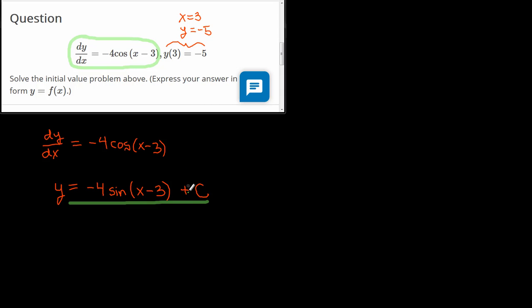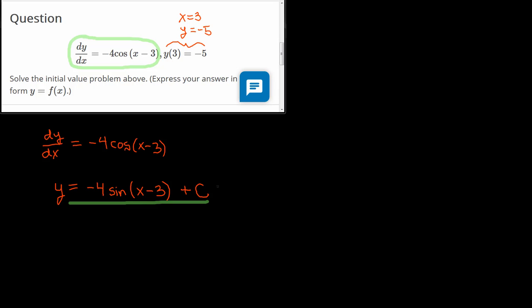But we're not entirely satisfied because we have this plus c, and that means I actually don't know what this function is. I can't draw a graph of this function because I don't know what c is. So we need to figure out what the c is. Fortunately, we have information here that we haven't used yet: when x is equal to 3, then y is equal to -5. Aha! So let's use that information.